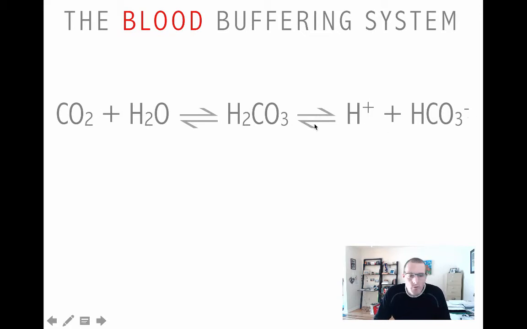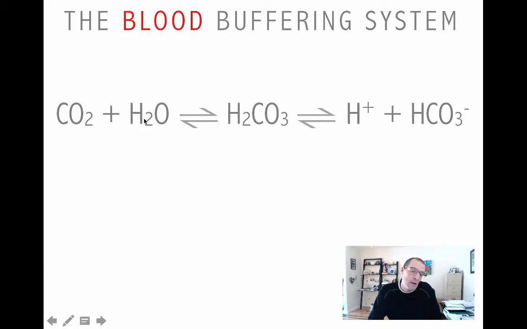So this reaction runs backwards and forwards and backwards and forwards, and it's at an equilibrium. So it's always going to be at a certain point. And so to get it to go the other way, if we increase the concentration of bicarbonate, which your body can do, or we find that the proton concentration goes up, let's just say the proton concentration goes up and the pH has dropped a little bit. So what happens is that the bicarbonate concentration will go up, and these two things will combine, and they will form carbonic acid. Now, if these two things are high, then the reaction's driven to the left, and you get carbon dioxide. So you actually get more carbon dioxide produced in your breath if your blood pH drops, because the reaction's pushed to the left.